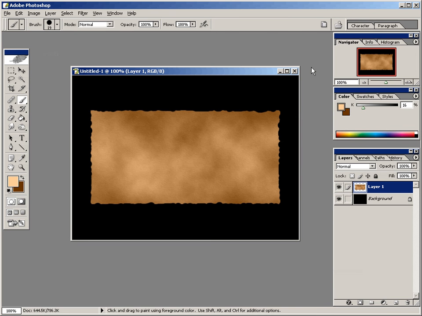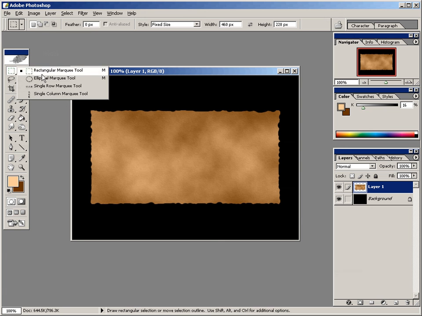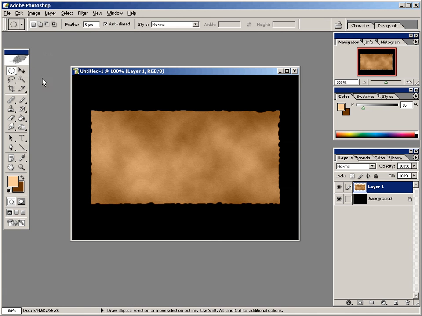Next, we will make the holes for the nails in our leather. So just come up here to the toolbar and select the elliptical marquee tool and hold down Shift so we can get a nice perfect circle. You might not be able to see it if you're viewing the small video, but I'm going to move the selection over to a little brighter area of the leather so you can see the selection a little bit better. But just a hole about that size, that looks pretty good.